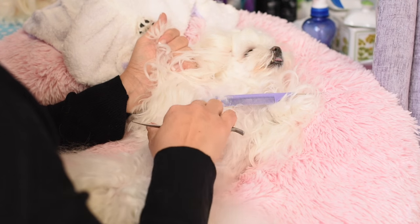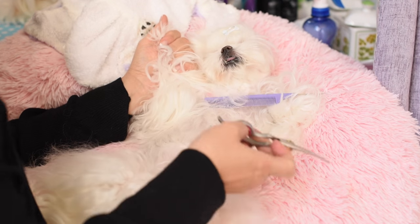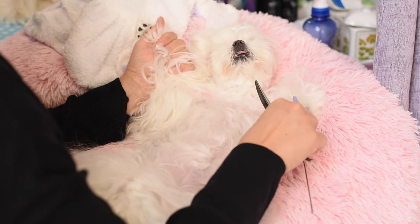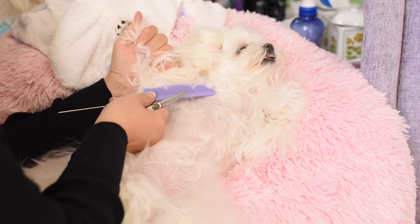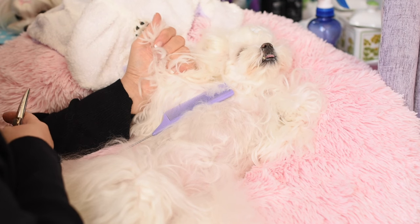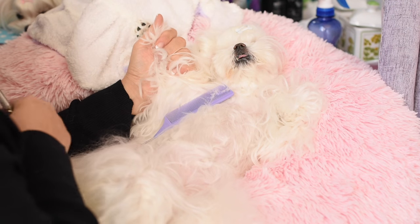And that way, a lot of times when your dog mats, especially in the armpits, it's scary to go into the armpit and try to cut away the mat. But if you do this, you can actually cut the mat away and you're not taking the chance of hurting their skin. That is a really safe way to cut away mats. I'll just show you again — you're going to want to just take a comb and capture the mat like that. This is a good way to just even clear away some of the armpit hair for when they wear clothes in the winter. Here the hair is isolated, you don't have any skin, and you can just cut away and have the mat cut out without hurting them.